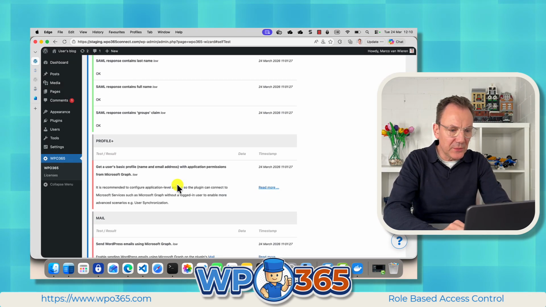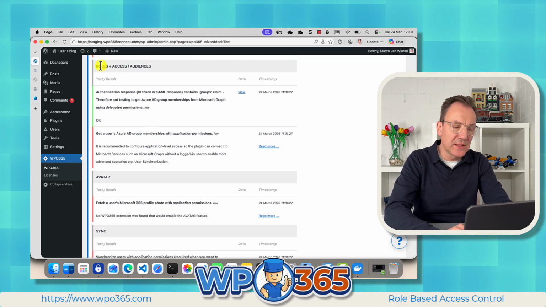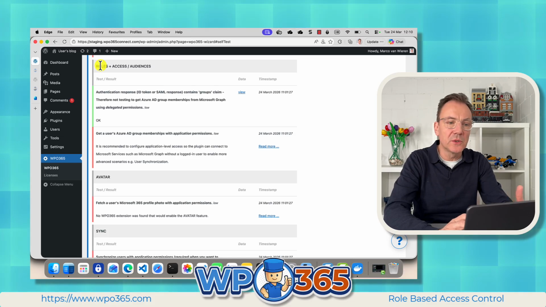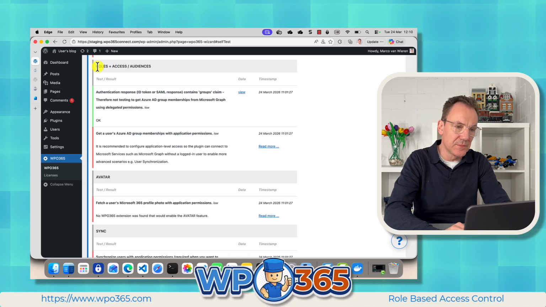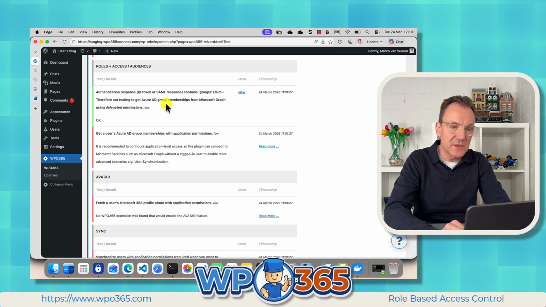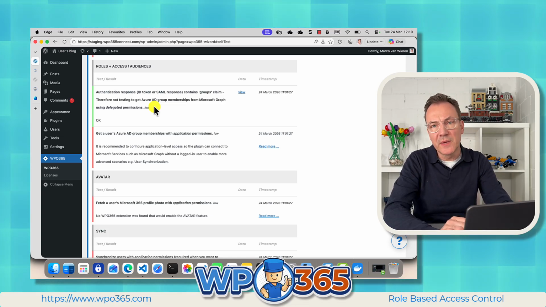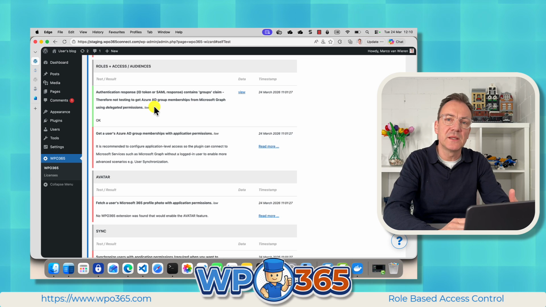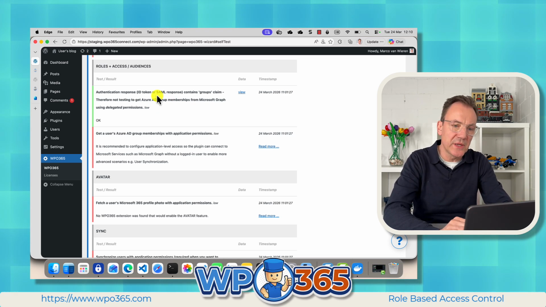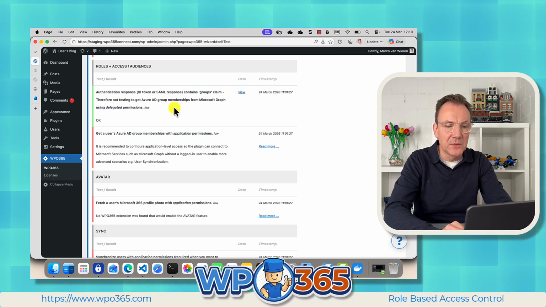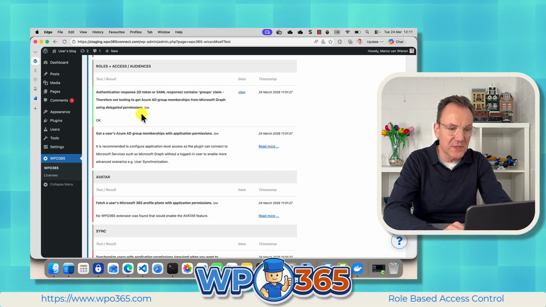If I scroll down a little bit further, then I can see that there are two more test cases that test for compatibility, whether or not your configuration is prepared for the roles and access and audiences feature. One time it tests whether the plugin is able to retrieve the group information in a delegated fashion, basically when a user signs in. Well, we've just seen that the sample response contains the groups claim, so we're fine for that. We can get this information when a user interactively signs in to your WordPress website.